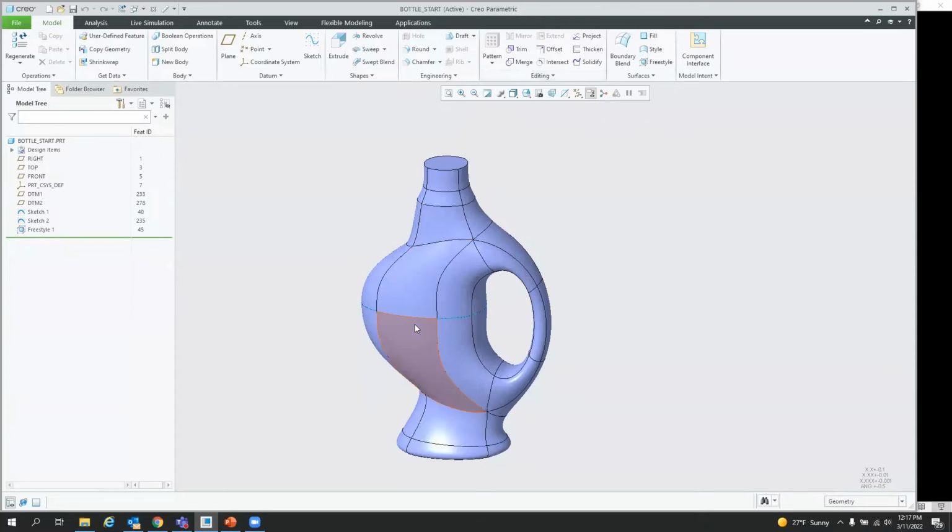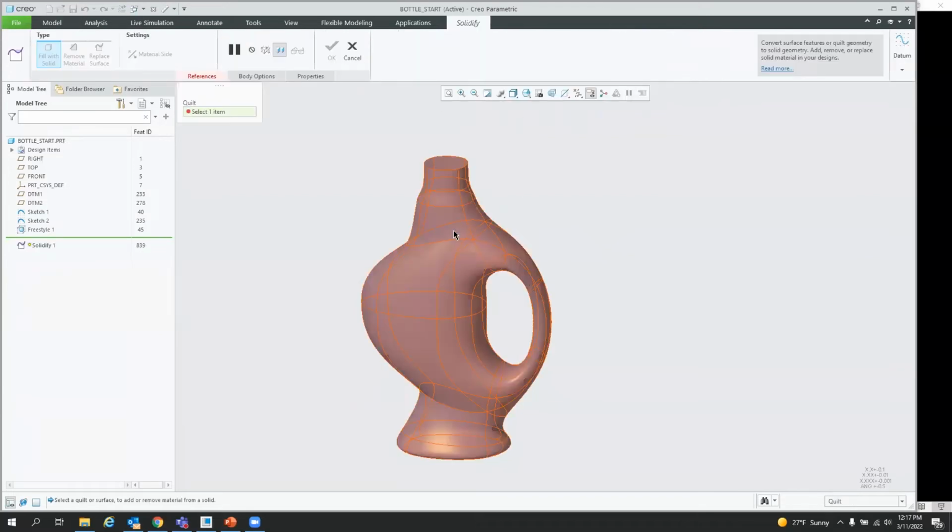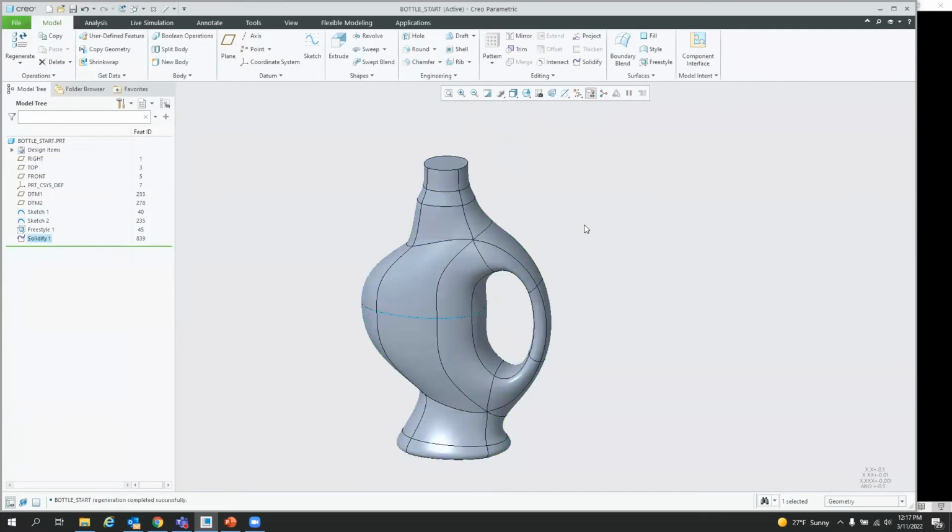In other words, you had to pick something before you saw the solidify become available for selecting. Now we've kind of removed that restriction. Now you can pick solidify first, pick on the quilt, and perform that function. Always kind of drove me nuts. Made things like intersect difficult or trimming. You always had to pick things first, and that was the only place that we had that behavior. So they've kind of resolved some of that.